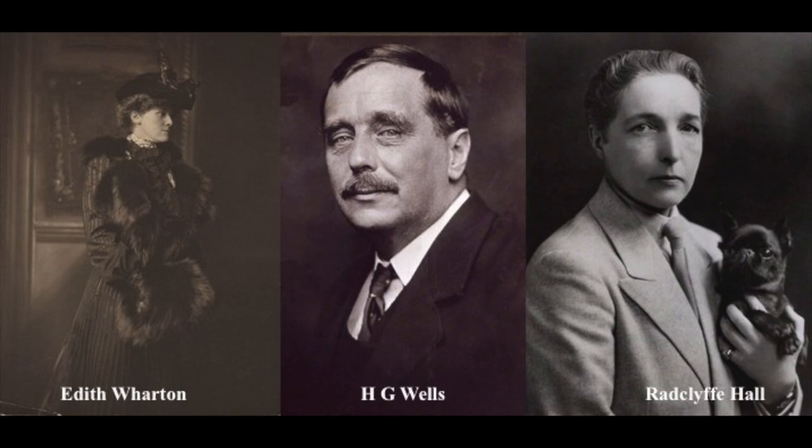Many of those friends are represented in the room by place cards laid out on the table, as well as piles of books on top of the dinner plates, which represent their work. The list of literary names is impressive: Edith Wharton, H.G. Wells, Joseph Conrad, Radclyffe Hall, G.K. Chesterton, Rudyard Kipling and E.F. Benson are all represented. For one of these famous literary guests, Lamb House would become not just a place to visit, but also, in time, a beloved home.